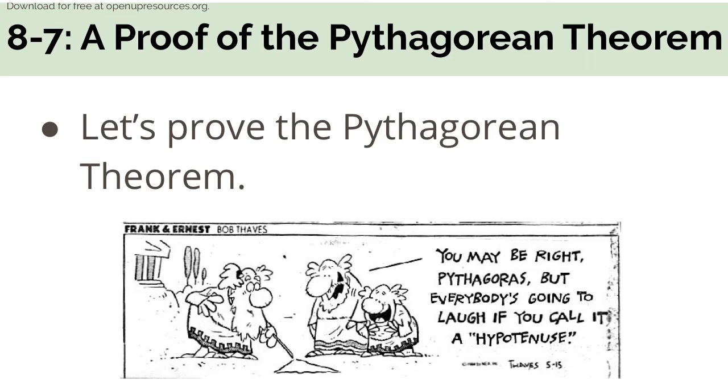All right, in this video we're going to do lessons 7 and 8. Lesson 7, we're only going to do a small portion of the lesson. It's working with proving the Pythagorean theorem. We're not going to go over that too much, but here is a good comic. We talked about hypotenuse in the previous video, so I just thought it was funny.